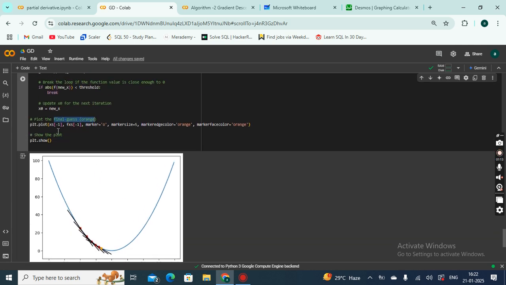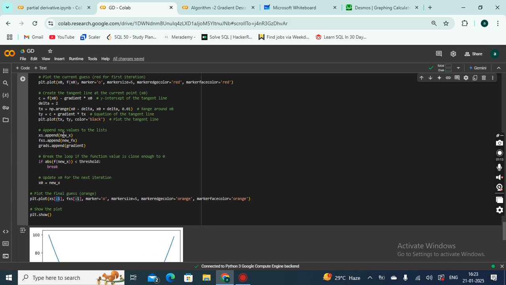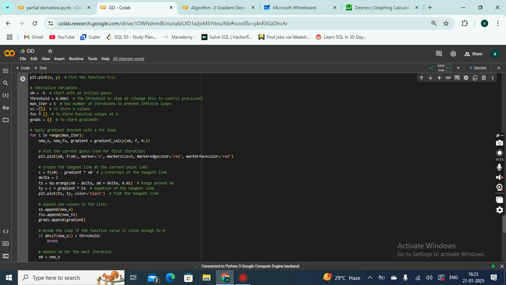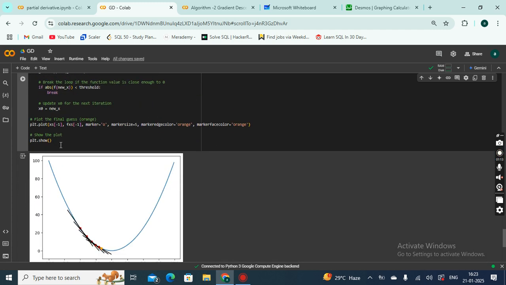So what was the final guess? As we know, in xs, which is the storage of my gradients, the last value will be the final value, right? Which will be 0. So it means you are coming from -5, then getting 1 point, then getting 1 point, and at the end you are going to the 0th position. So this is the same code.